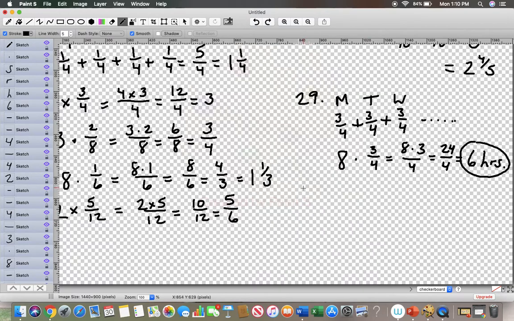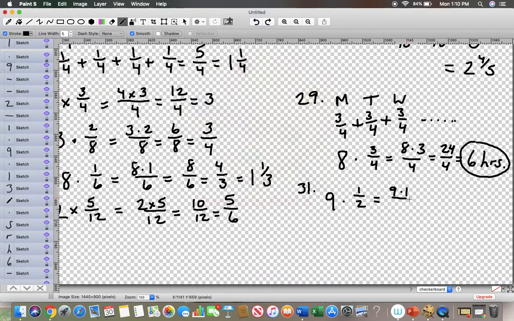Let's do one more problem, and I will let you get going on the rest of your assignment. Carlos spent half an hour working on his kite. It took him 9 days to finish his kite, so how much time did he spend on the kite? And then did he spend more or less time building his kite than Michael did from number 29? Well, first off, we got to figure out how much time did Carlos spend. He went 9 days, but he only worked a half an hour each day. So let's multiply this out.